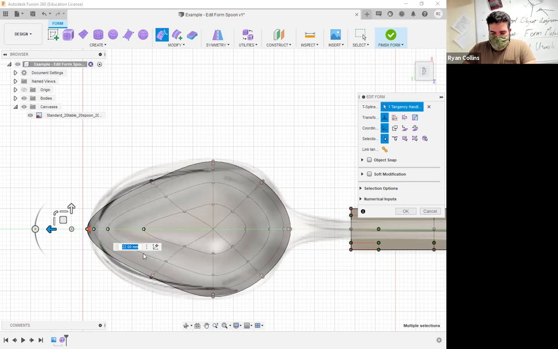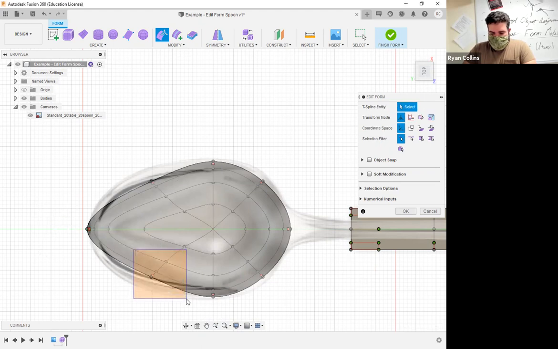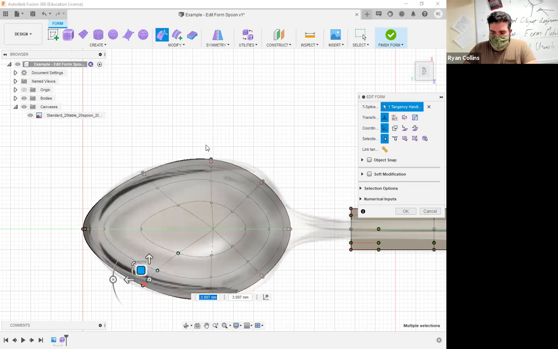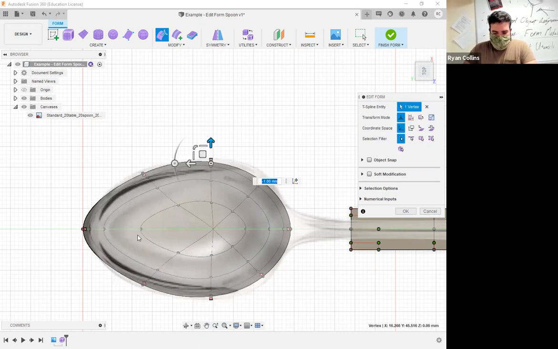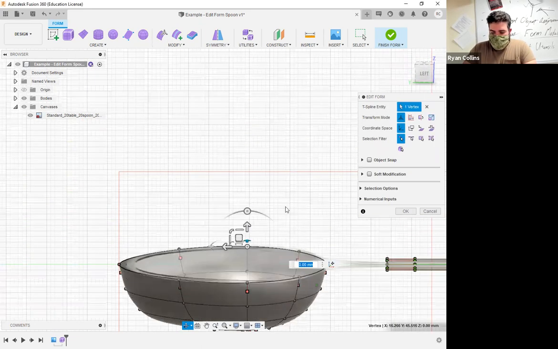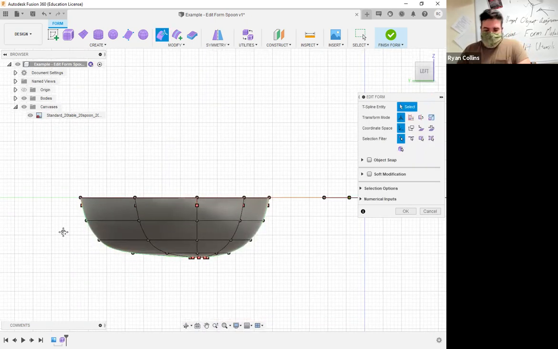Remember, now I can work with, say, the sides here. Make sure to also grab that one. And I'm going to use a free transform. And as I move one, it moves the other side because it's all symmetrical. And let's move the top in a little bit. Getting closer. Yeah, not bad. Worse from the side. Ooh, that's a little significant for a spoon.